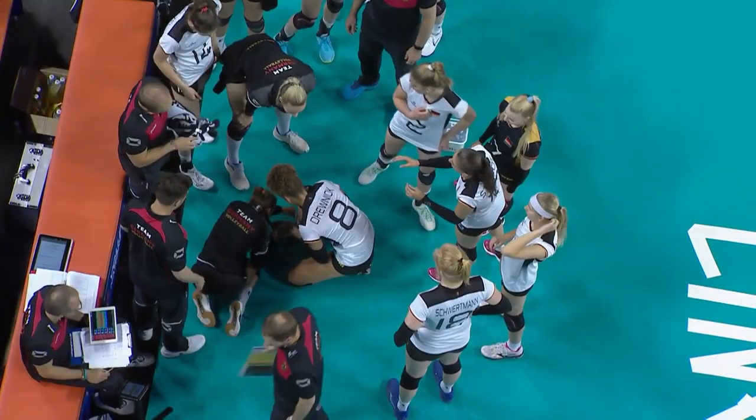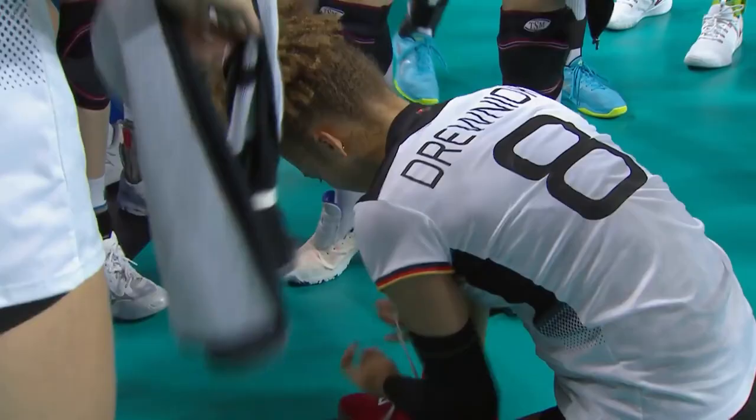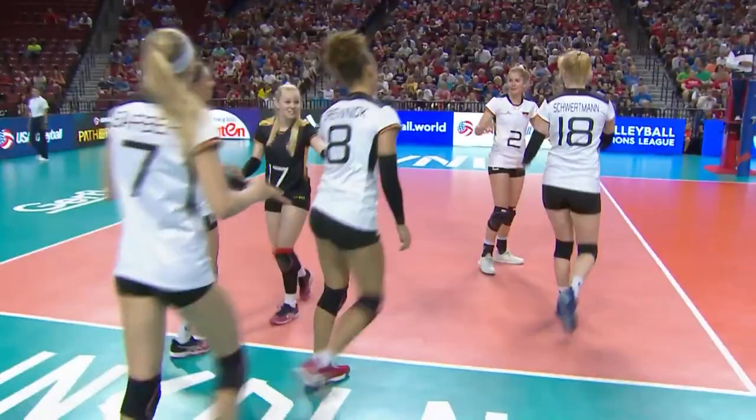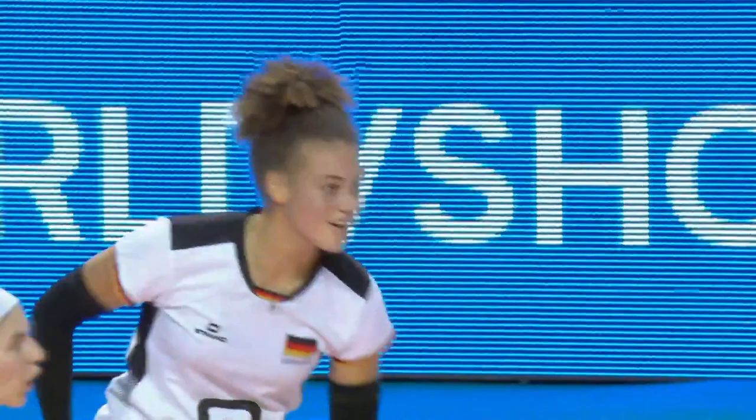It is important that you wear the right shoes. You just saw then from Lenka Dürr, who was kneeling down, that the bottom of her shoes had a little circle on them. And that's really important, because the movement in volleyball, the way you move, you need to be able to shift your feet laterally. So there are specific volleyball shoes you should wear. Wearing running shoes to play volleyball is a real no-no, yet it seems to be something that in the women's game they wear an awful lot.